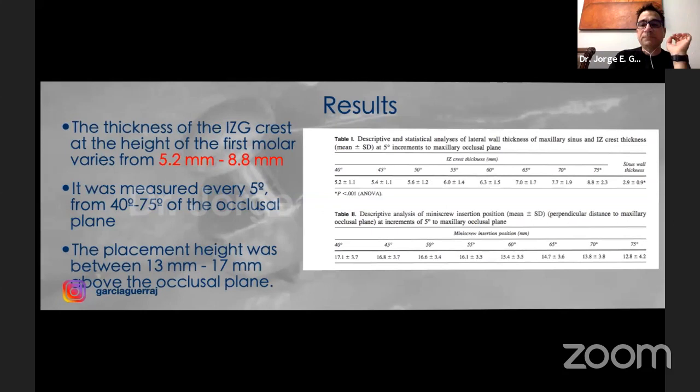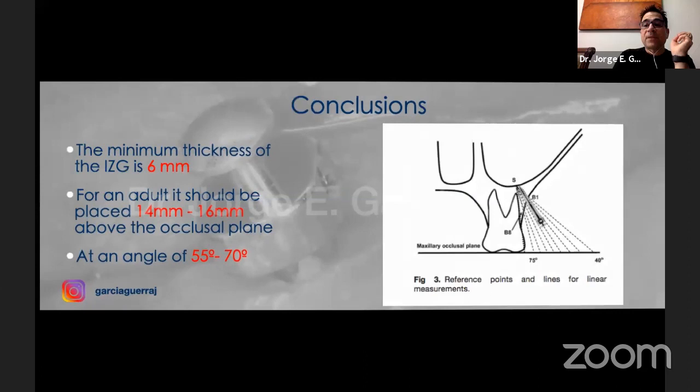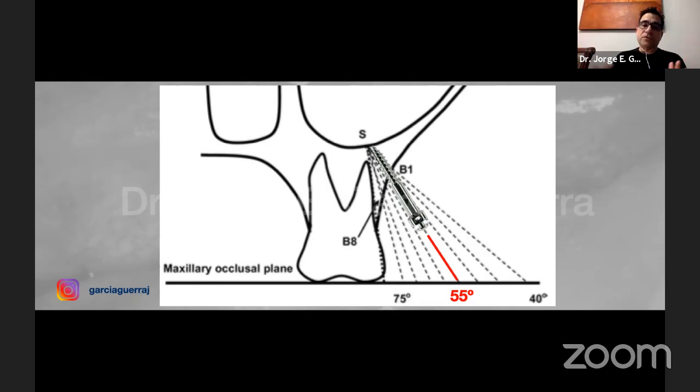You can see here the results in between 55 and 70 degrees angulation, and it's going to be like 14 to 16 millimeters from the occlusal plane. That's going to be the best suitable site for the insertion of the mini screw when we're using infrazygomatic mini screws. Okay, you can see here that's why a lot of the authors or lecturers, that we see a lot of doctors, they recommend a 60 degree angulation from the occlusal plane. That's going to be at the insertion site. Now it's going to be a correct place because first of all, what we don't want is to go to the sinus, to the maxillary sinus, and we don't want to touch the roots of the molars.